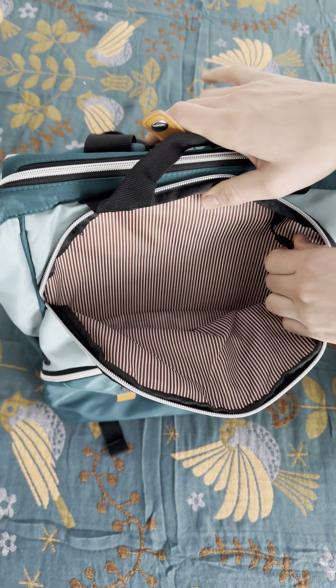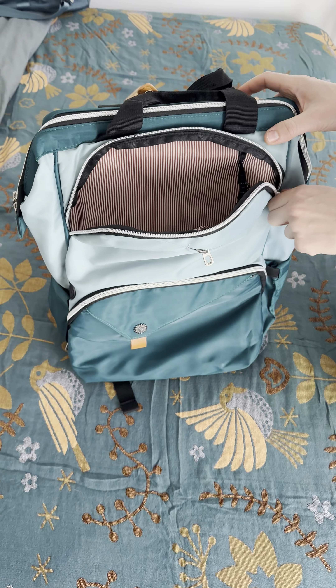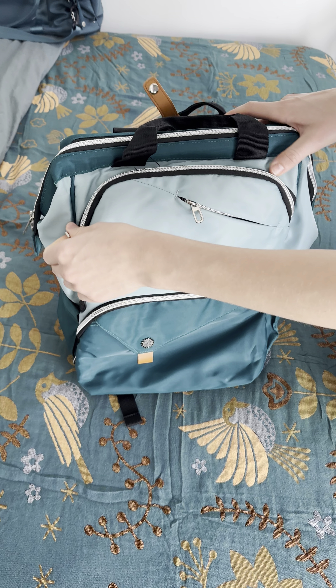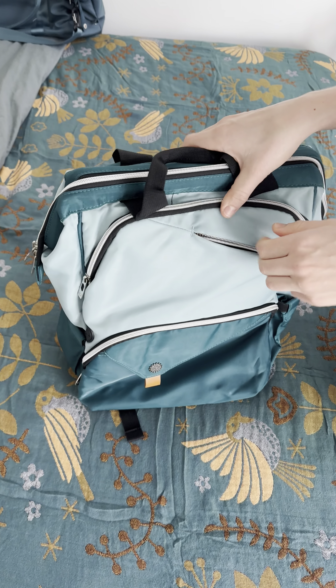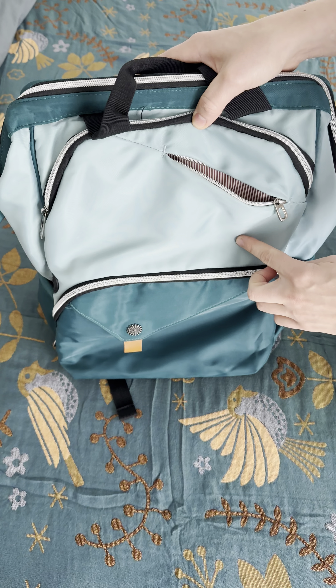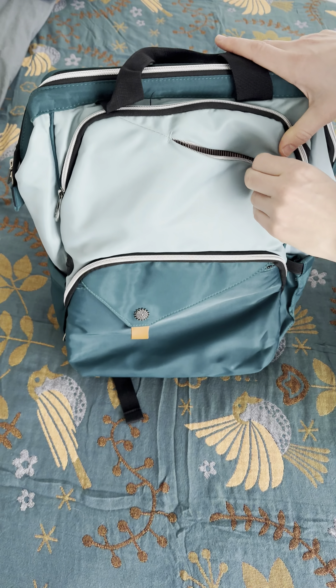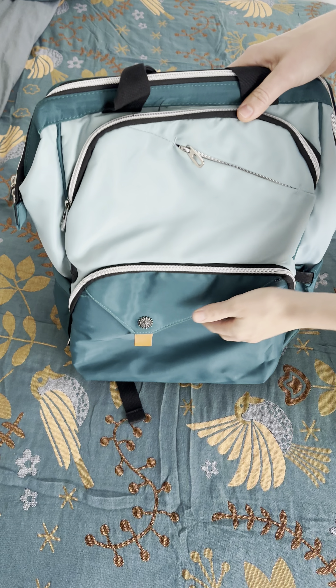This area I was using just to put my sunglasses, keys, phone, wallet — whatever you want. And then this little pocket's really cool, it actually goes super deep — kind of like a triangle in here. So you can stick your sanitizer there, whatever you need. It holds a lot.